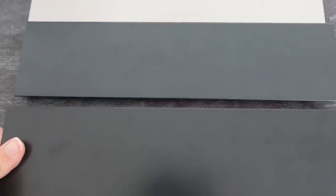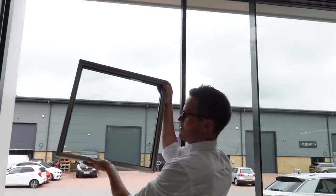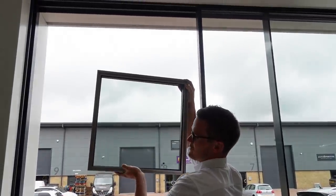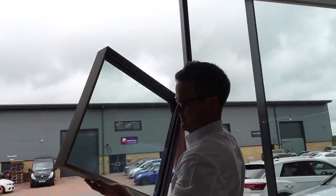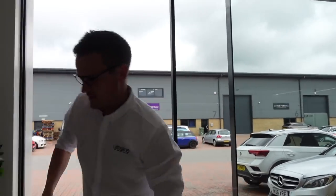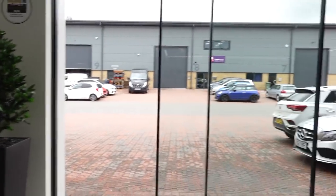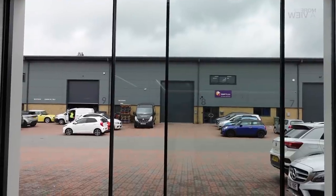They also showed us solar glass versus the standard coated glass. The solar glass slightly reduces light transmission and improves the U-value by 0.1, but we're not going for that because we want as much light and heat coming into our house as possible. We decided to stick with the standard glass because you don't get much heat in England anyway — you don't want to block any of it out.